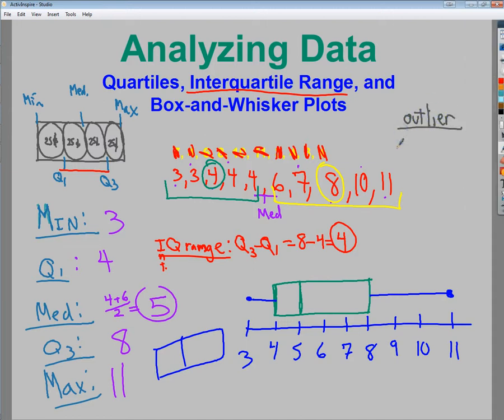An outlier is basically a data point that's uncharacteristic of the set. But since 10 is here, and you know, 11 is probably okay as an outlier. But if I had like 25 in there, that would be significantly further away from the rest of the data set. So I could say yeah, 25 is an outlier. So the term outlier makes the most sense here. It's just the one that's way outside the overall feel, the tendencies of the number set. So way outside the number set, essentially, one that's kind of the weirdo of the number set.